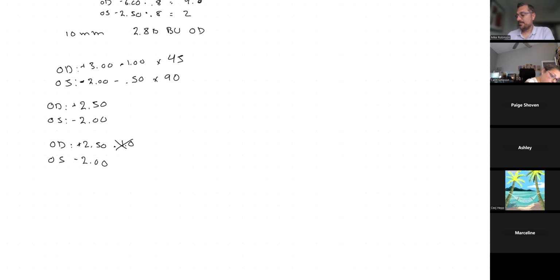The left eye, that would be a base down. So that's -2 base down. So now who wants to take a guess as to what that slab off is going to be? It's okay if you don't want to guess, but I'll leave it quiet for 30 seconds just to see if anybody does. And this is the one I got wrong myself last week.